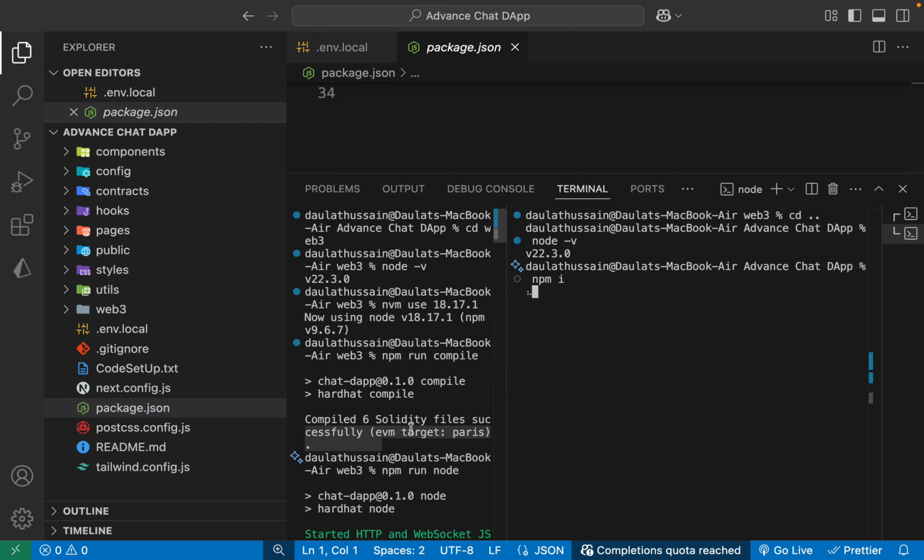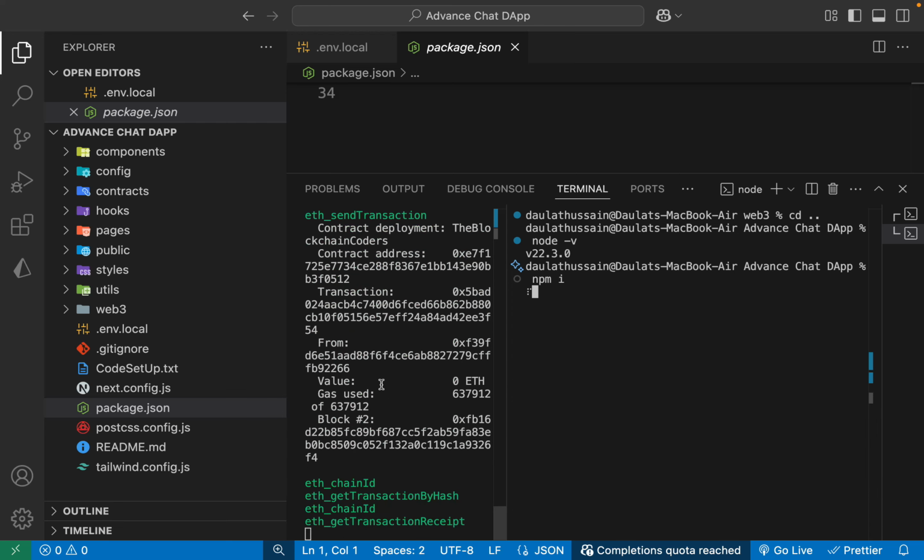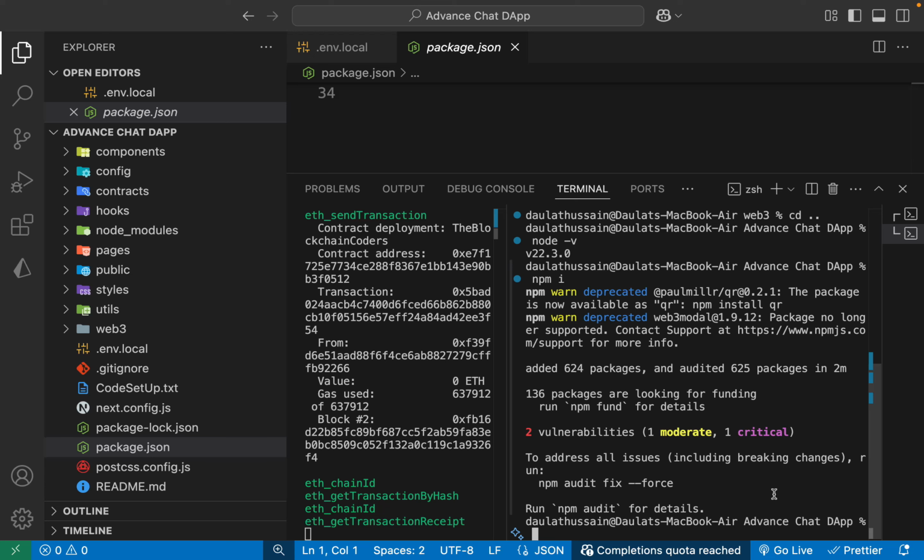Make sure this should be running. You don't need to stop it, because the moment you stop the contract we have deployed in our local environment, it will be stopped and reset. So just wait. Finally, we are done with the installation, and you will find that we are getting a couple of warnings. Simply ignore that.